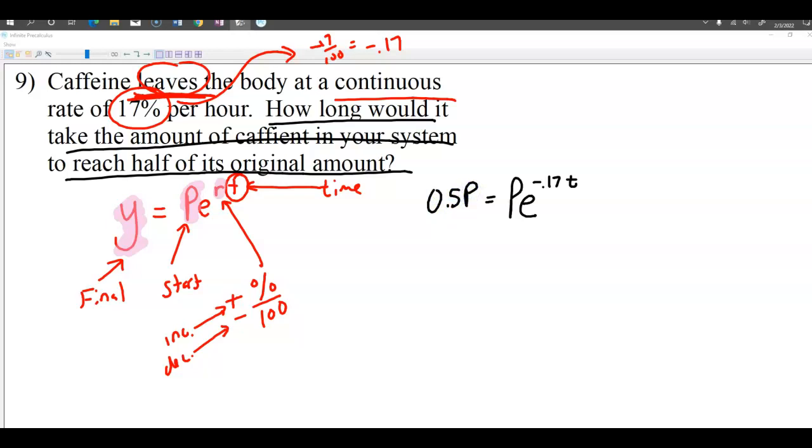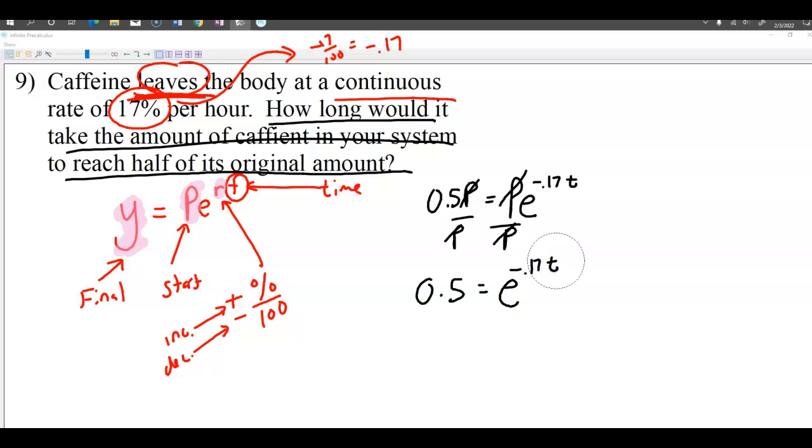I'm preferring decimals because all these problems end up being decimals anyway. So that's kind of a weird thing. We don't know our starting amount, but we do know that the final amount is half as much as the starting amount. So that's a weird little twist on the word problem here. But let's go ahead and get to solving. So the first thing we can do is get rid of that P that we don't know right away. It doesn't even matter. It just kind of disappears.